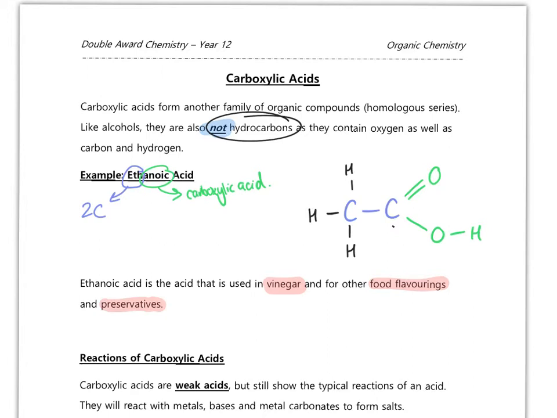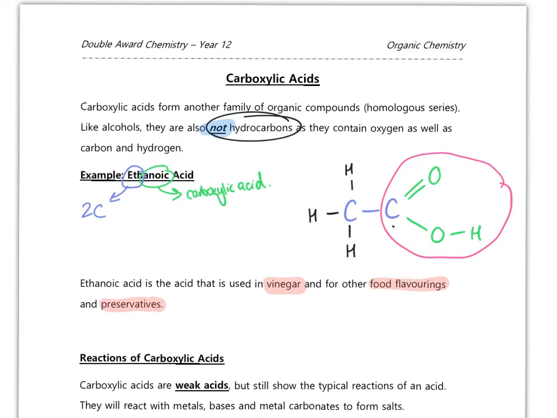And as we've seen with previous, for example, our alkenes, the functional groups are responsible for the reactivity of that family of compounds. So with alkenes, the functional group is our C double bond C, and that's where the reaction happens. That's what allowed addition polymerization. That's what allowed the reaction with bromine, for example. So with carboxylic acids, it's this functional group at the end that is responsible for the reactivity of carboxylic acids.